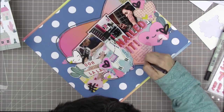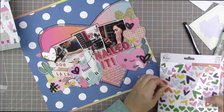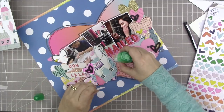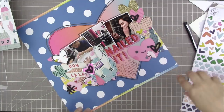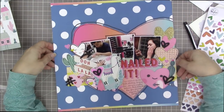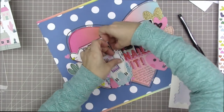I'll read you my journaling: it says 'Liv saved up her own money to pay for acrylic nails, which she wanted for the school dance. So fancy.' I outlined it and there was a little funny gap in my journaling so I added a little sticker to fill it in. I had to use some Tombow Mono Multi to hold these down because they weren't sticking — I find those stickers stick really well to photos but not so well to paper. I'll check it before I put it in my album.